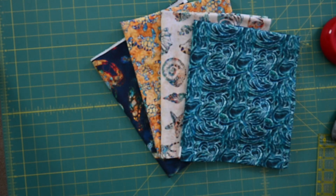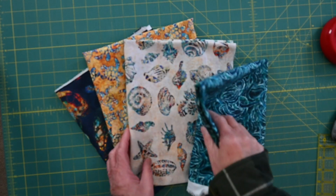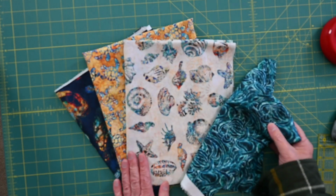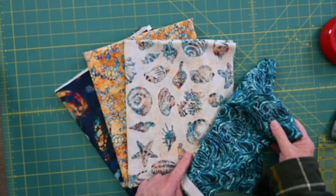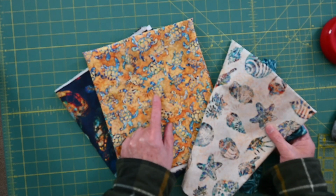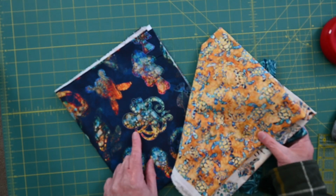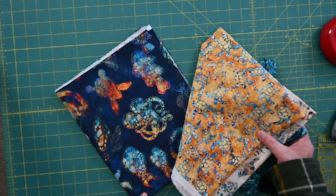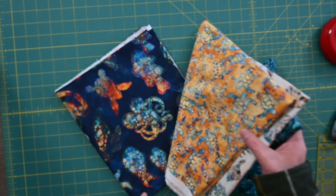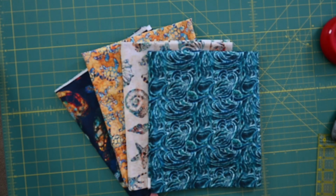Then there's only a couple other fabrics that are needed for this quilt. There's this beautiful teal swirl. There's this nice tan shell toss. Look at those gorgeous shells throughout that tan fabric. Then there's these cute little sea turtles on kind of a mustardy yellow background. And then there's all these fun sea creatures on a navy background. So those are the 4 additional fabrics, and then the panel fabric that's necessary to make this quilt.